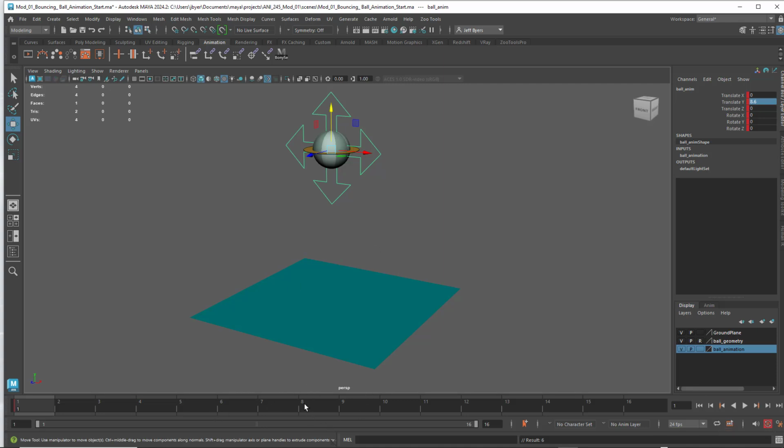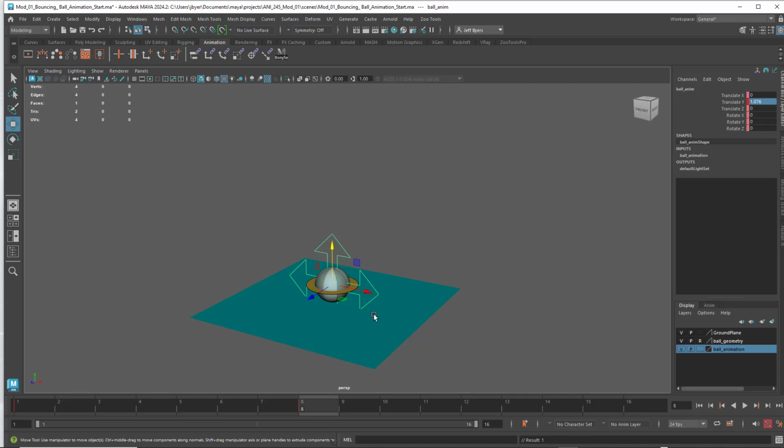So if I go to my next keyframe, which is going to be 8, that's going to be the down position. All I have to do is move that down, and it automatically keyframes that position. Now the drawback to this is it keyframes all of these translations, rotate XYZ and translate XYZ, and it keyframes everything.